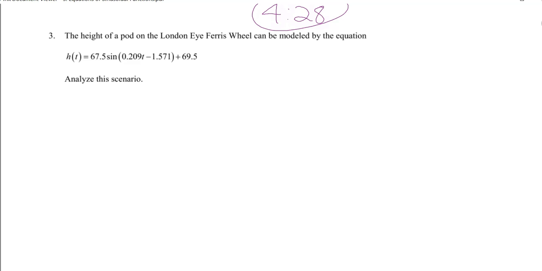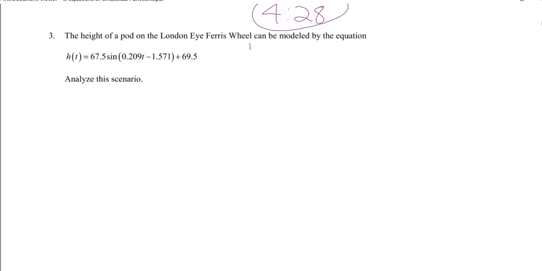How long does it take to go around? About 30 minutes if I can remember. Yeah, no, you're right. It's about a half an hour. Okay. So when we work out the period, if it comes out to 30, we'll know we're in minutes. If it comes out to like 1800, we'll know we're in seconds. Okay, so we'll figure it out. So it requires a little bit of inside knowledge, but we've got that.